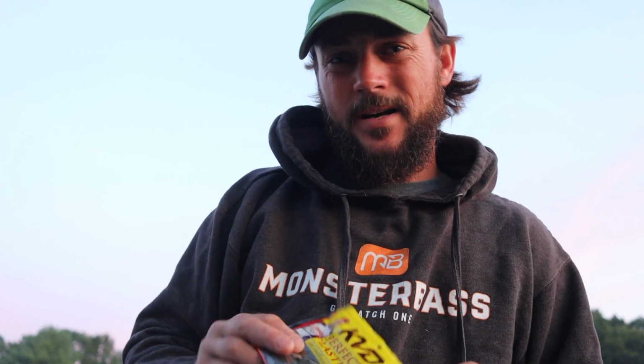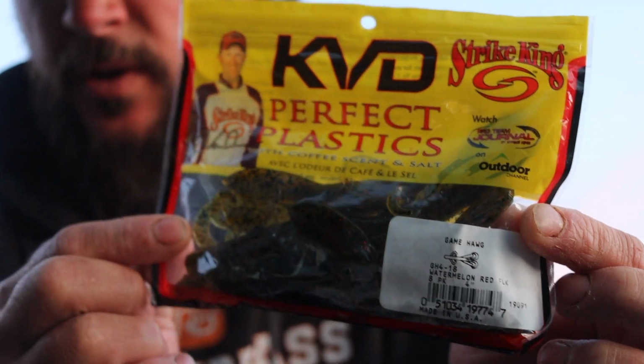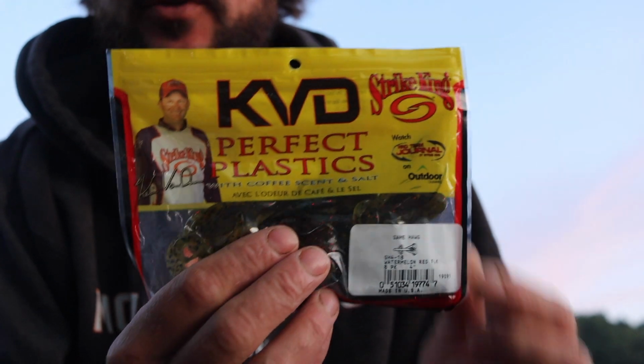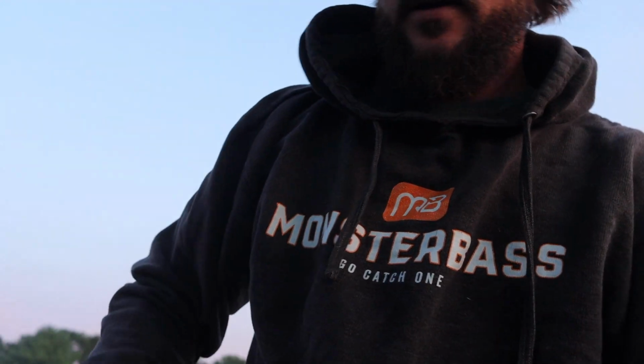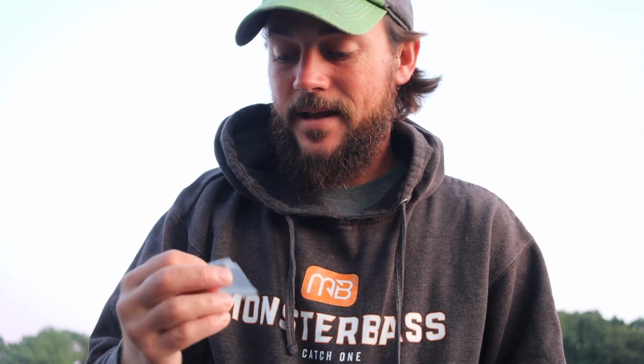Today folks, we're doing something a little bit different. We're going to hop around a few different ponds on foot from shore using a creature bait. And this here is the Game Hawg by Strike King, KVD Game Hawg. I have 3/0 hooks, and we're going to be using the bullet weights from Monster Bass. I got a 3/8 ounce and a 7/16. So we're going to go ahead and get rigged up and get out to one of these ponds and see what we can put together for you guys today.